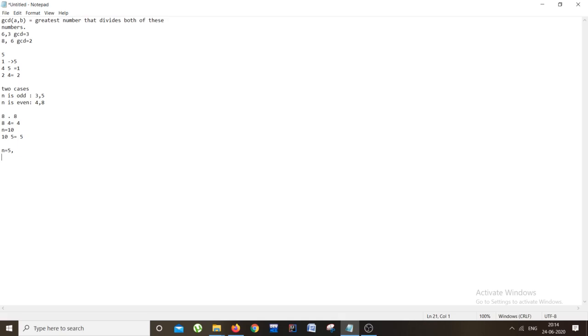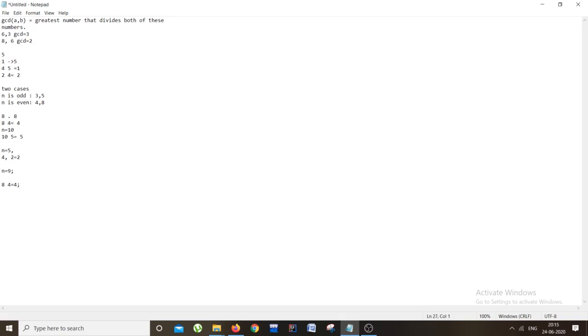So what we can do here is subtract 1 from it. So n will be 4, and we can take the pair as 4 and 2, and this will produce the maximum GCD of 2. Similarly, if we take n equal to 9, the maximum GCD will be produced with the pair 8 and half of 8, which is 4, and the GCD will be 4.